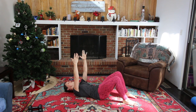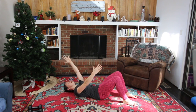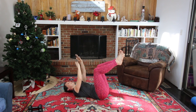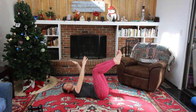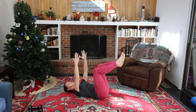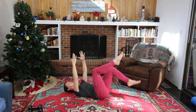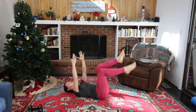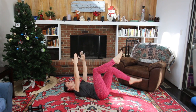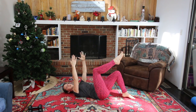Now you can stay here and inhale, exhale, and move your arms and challenge yourself, or you can come up into a 90-90. As long as all your vertebrae are on the floor, you can tap here. Just don't let any of those vertebrae pop off the floor as you let a leg down, or it is telling you that you don't have the core stability to be moving your legs like that.